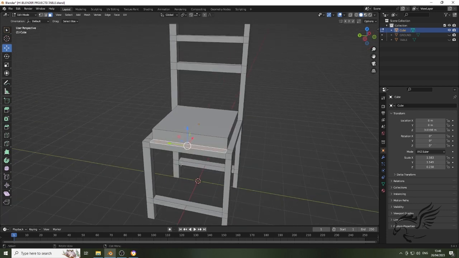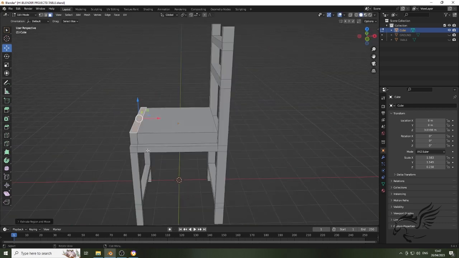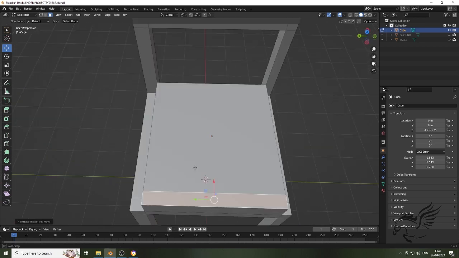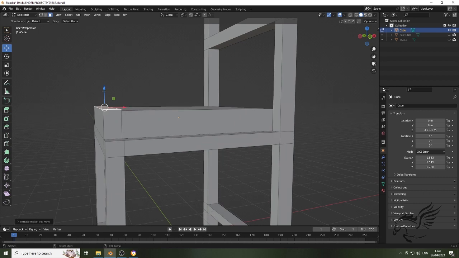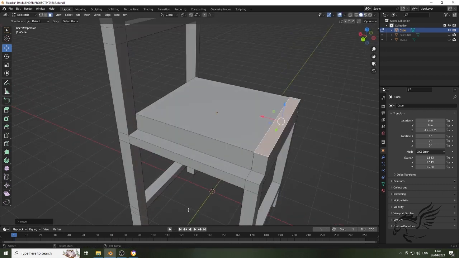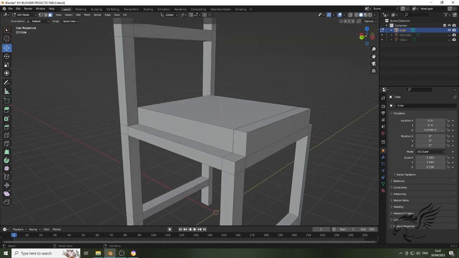So we press E to extrude, and then it should be in line with this. Make sure that it's flush with that edge. Okay, there. So that we have a cushion there, and then we have the seat.